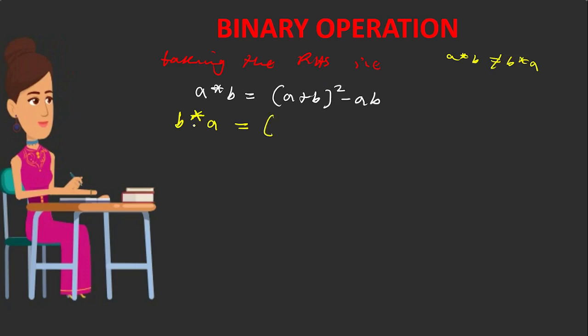So in short, where there is A in that formula, you're going to put B, and where there is B in that formula, you're going to put A, because things have swapped. So squared minus BA. So B star A is equal to... Mostly I get questions from students, especially on this particular point. So I'm going to allow you, if any one of you has a question. Do we have someone with a question on this part? A lot ask me questions on this. Do you have any question?